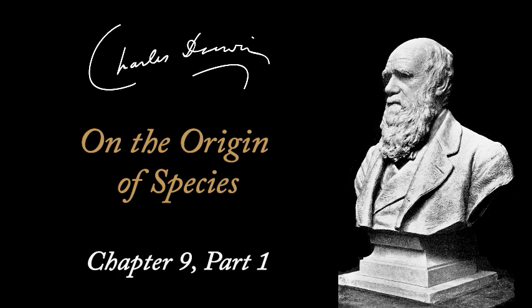Chapter 9, Hybridism. Distinction between the sterility of first crosses and of hybrids. Sterility various in degree, not universal, affected by close interbreeding, removed by domestication. Laws governing the sterility of hybrids. Sterility not a special endowment, but incidental on other differences, not accumulated by natural selection. Causes of the sterility of first crosses and of hybrids. Parallelism between the effects of changed conditions of life and of crossing.